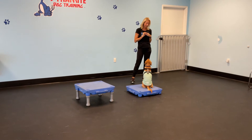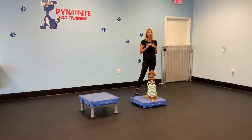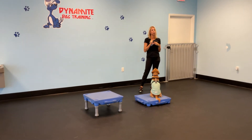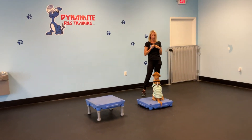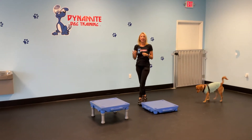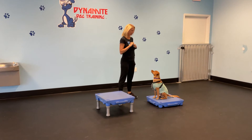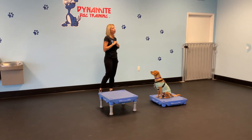'Chance, table... Chance, off.' I'm going to say it once and wait for him. You can see he doesn't have a clear understanding of what 'off' means — if he did, he would have jumped off right away. It's super important to test that to see what he actually knows. I'm going to try again and help him out — 'Chance, up!'